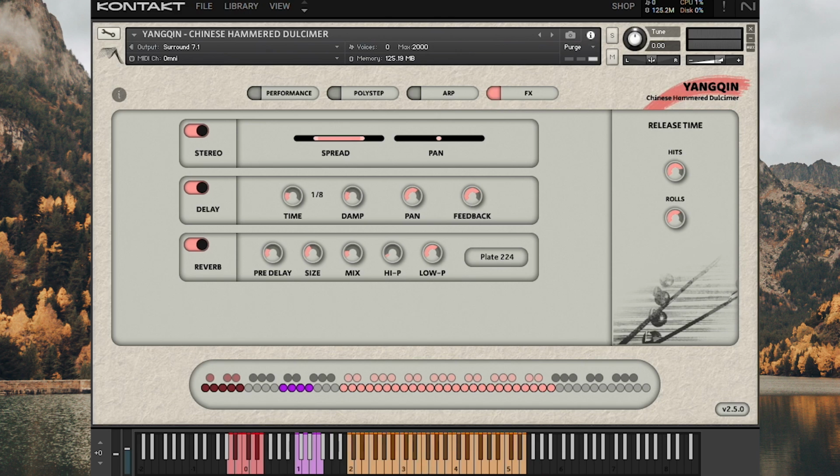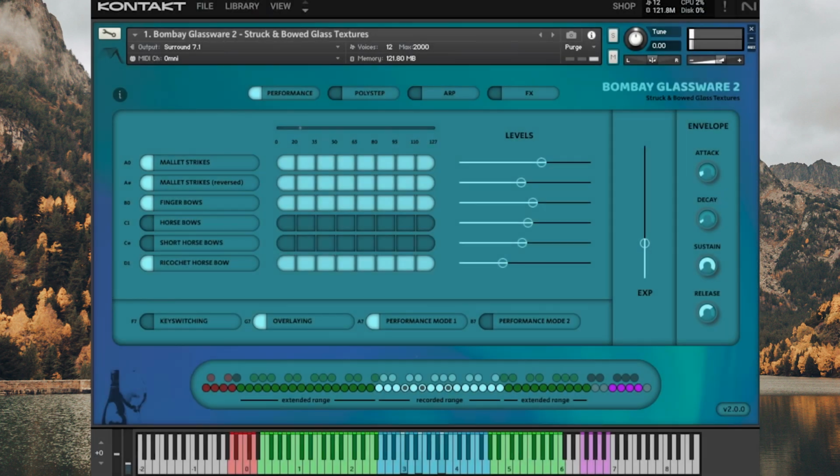The playability of the Insanity Samples Yangqin offers an instrument you can treat a lot like a guitar, piano, or harp, with the timbre lending a slightly more unique color to your track. While the ethnic character of the Yangqin is undeniable and makes the immediately obvious application occidentally flavored world music, the uniqueness of sound makes it a delightful substitute for any harmonic or melodic instrument with a comparable attack and decay in a variety of musical settings. Let's jump into the Bombay Glass 2 now.